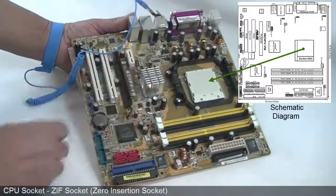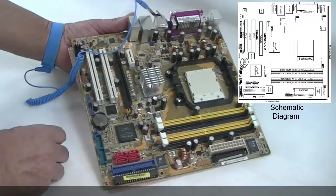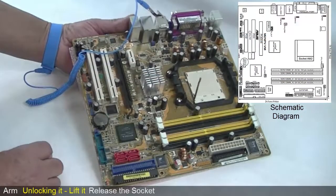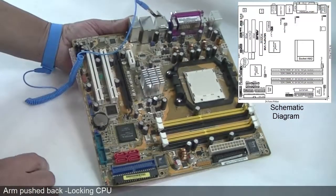This is the CPU socket, sometimes known as the ZIF socket or Zero Insertion Force socket. You should be aware that the shape and size of these do vary with some CPUs. So if you're fitting a particular type of CPU, you should first make sure that it is compatible with the motherboard you are using. At the side of the socket you will find an arm. By unlocking it you can lift it. This will release the socket and so a CPU can be inserted. Once this has been done, the arm can be pushed back, so locking the CPU in position.